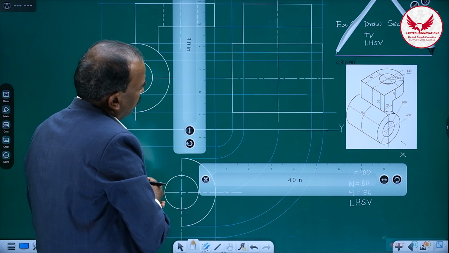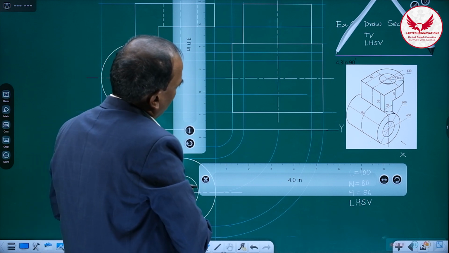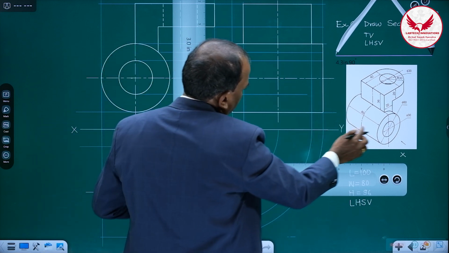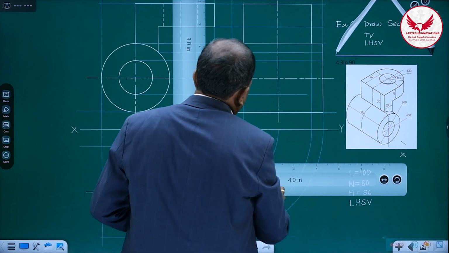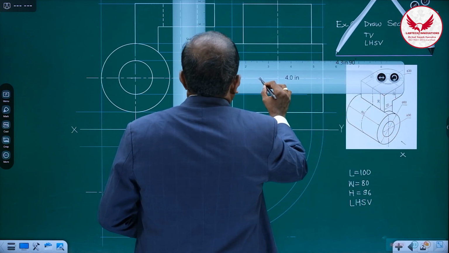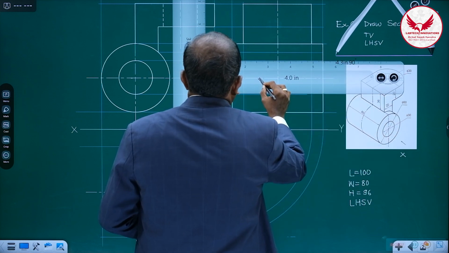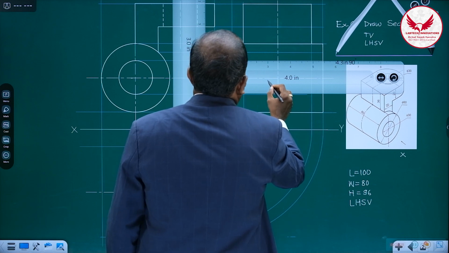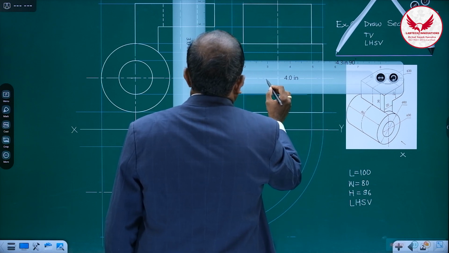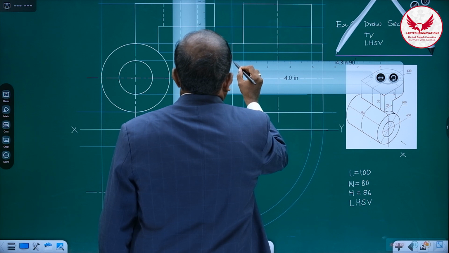So in the side view, what is the hidden portion? In the side view, the hidden portion is this hole throughout. So that throughout hole we can mark throughout its cylinder's length, which is 80 mm. So it will be like this.